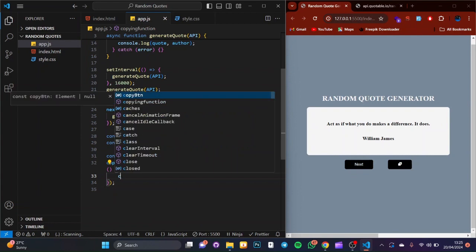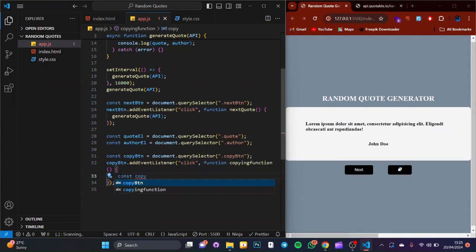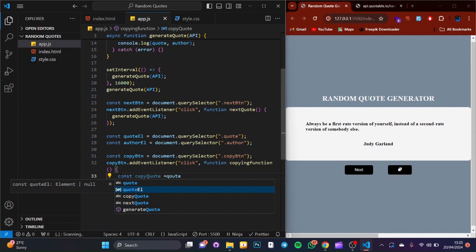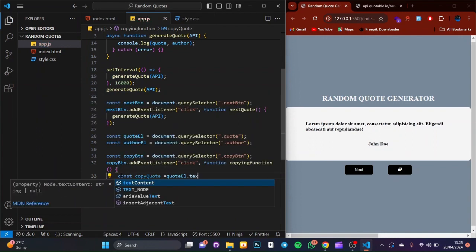So we shall say const copyQuote, we can name it like that, equals to the quote element, remember the other quote element, so we want something from there, quoteElement.textContent.